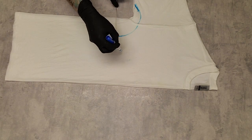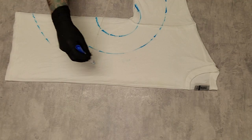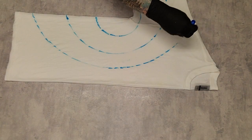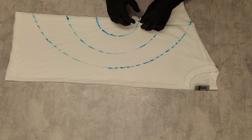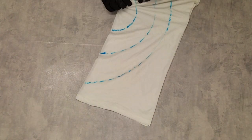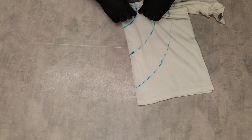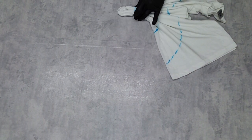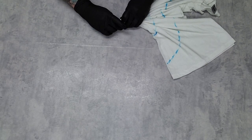Next, I draw three guide circles using a washable marker. No, it's totally washable. Tied with string. I create small pleats while following the marker lines, turning the shirt as I fold, so I make a straight line with each of the circles I drew. I tightly secure each section with a rubber band.